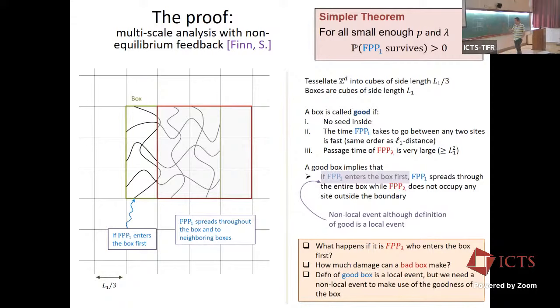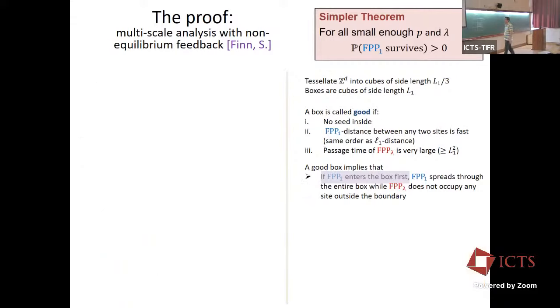So let's see how we handle these non-local events. We know how to do good and bad boxes. So the way you handle it is by taking each good box and further classifying it. I'm going to classify it as either a box of positive feedback or negative feedback. For short, I'm just going to call this positive or negative. Bad boxes are not further classified. They are just bad. I don't want to touch them.